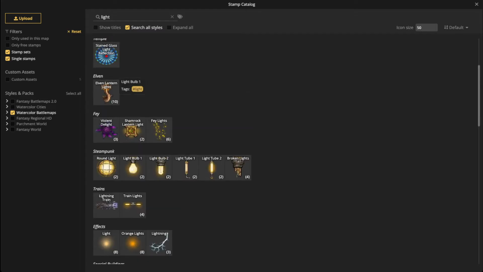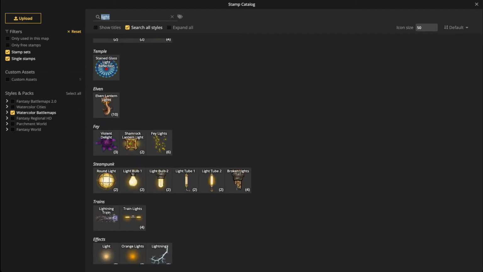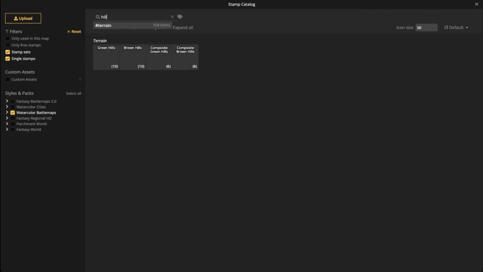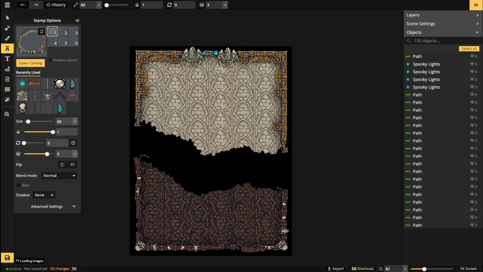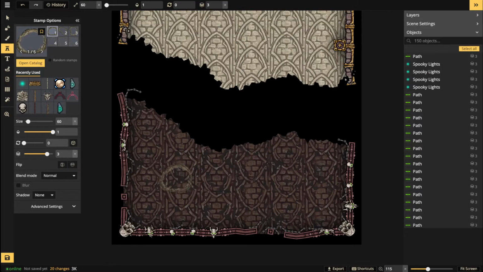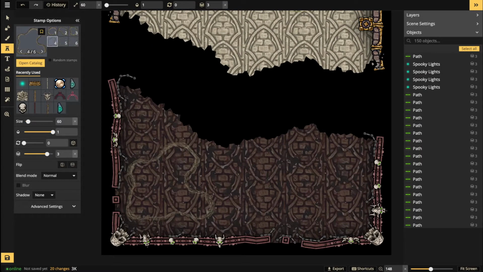And so what it's nice to use is a hill. So I'll turn off search all styles because I'm no longer looking within all the styles. And I'm going to use a composite hill. All right, so there's some nice composite hills right here. Okay, and I know the color is off a little bit. Don't worry, we're going to fix that. Okay, so I'm going to boost the size up, find a piece that's going to fit in here. I think this looks kind of right, like that.